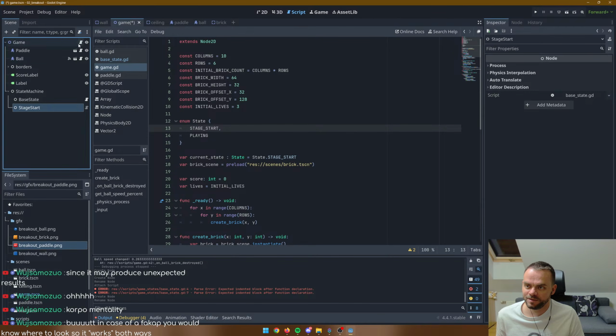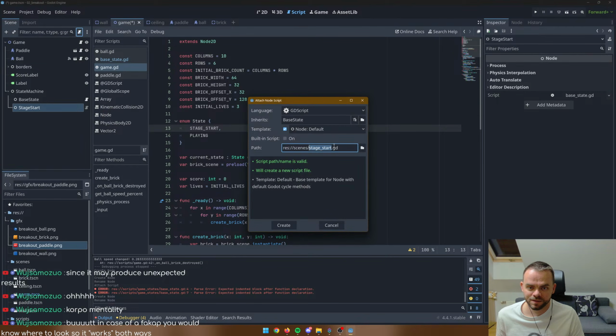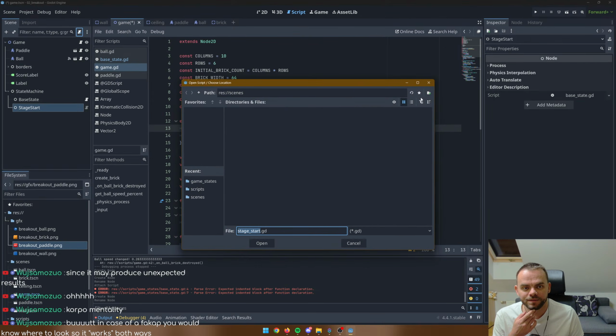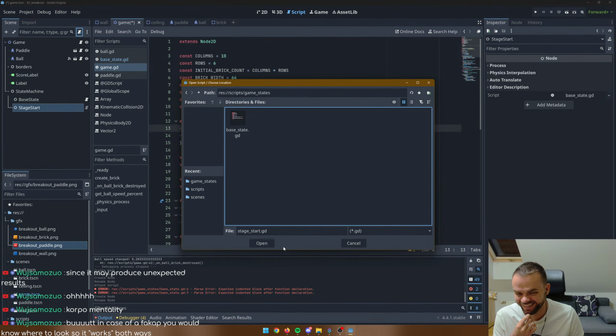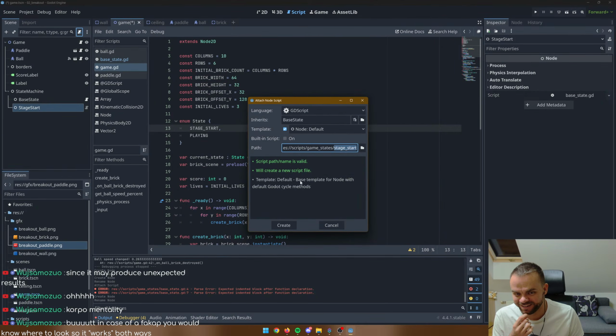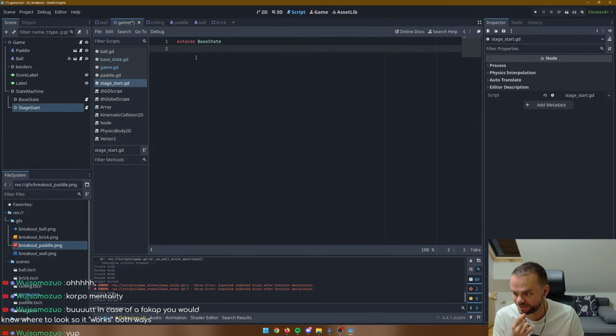Open script base state, no. Let's see if I remember how to implement that. Stage start. No template, inherits base state, nice.